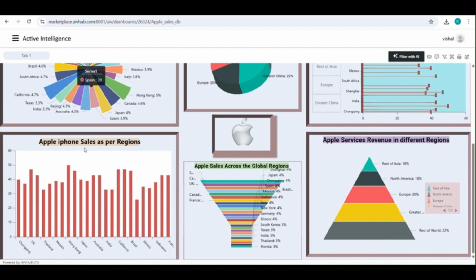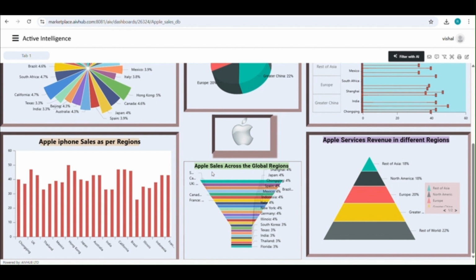So after the max sales, we'll proceed to the Apple iPhone sales. That is the most revenue product that Apple has made. On iPhone, as you can see in the bar chart, the most revenue came from Hong Kong, as I've told earlier. Also, China is the major business for Apple. India is also there, but it's slightly less than other regions. The first position is controlled by Hong Kong, that is part of China.